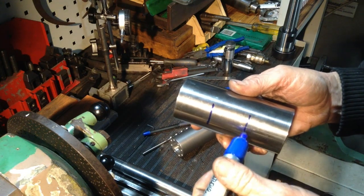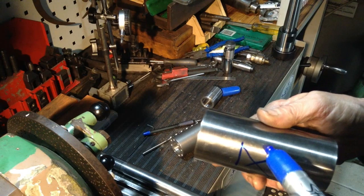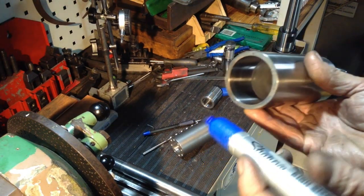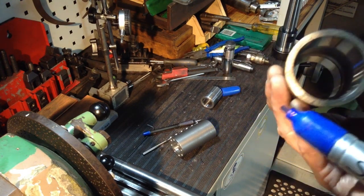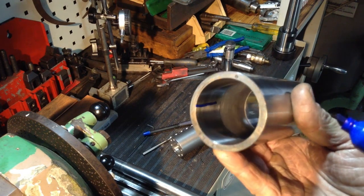from about here to here, on the inside, it's stepped up in diameter. You might see it, we're only lapping probably an inch and a half in either end, and then the centre is relieved.